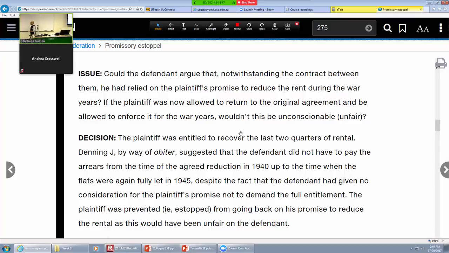Okay. So, what did we say previously? This is very different from all that we said previously. We said previously, I promise you to give you half price. You have to buy that promise from me through consideration. And the question is, what was the consideration here? Well, there was none. But this was a deed. This was a deed contract. Why would you need consideration here?